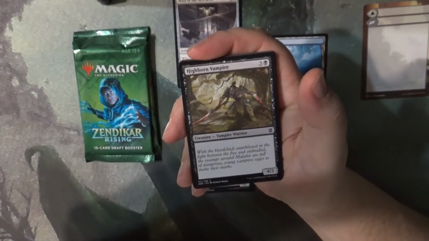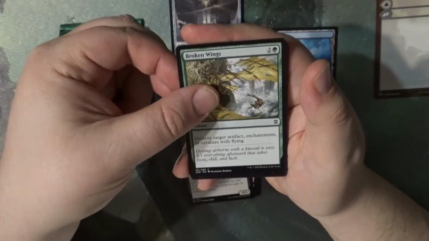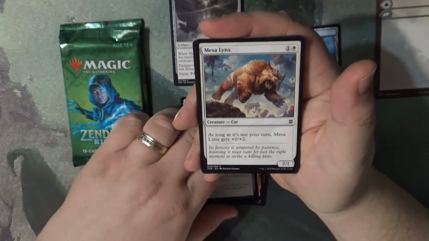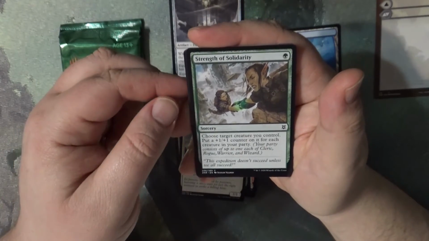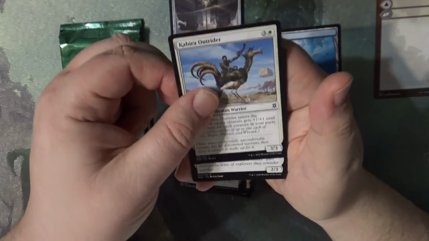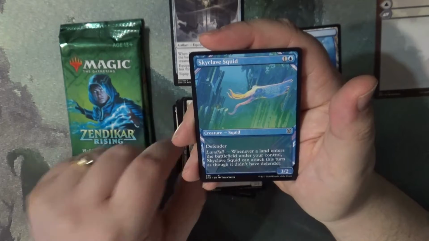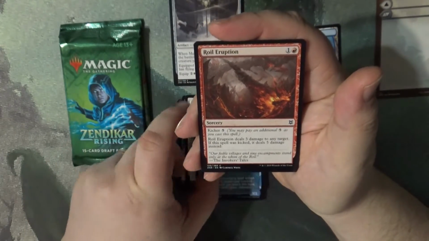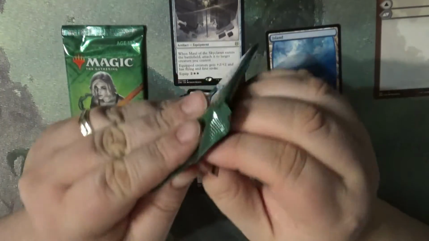Alright. Broken Wings. Not what you want if you're flying. A Mesa Lynx, I should say. Strength of Solidarity. Fire Prophecy. Prowling Felidar. Oh, we got a little showcase going on here. The Skyclave Squid, and then Royal Eruption. Alright, let's move on to our next pack.